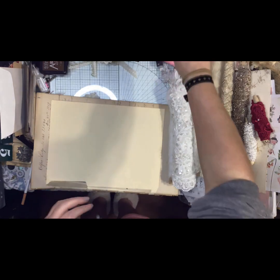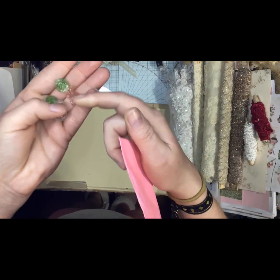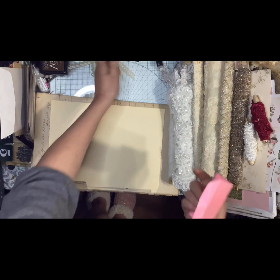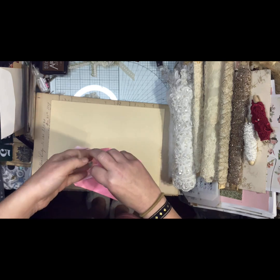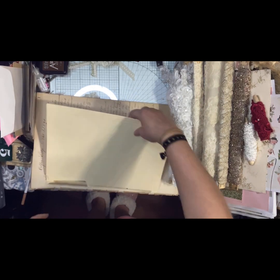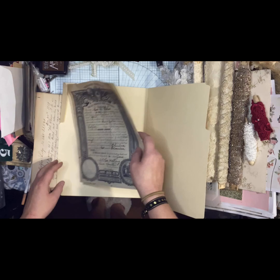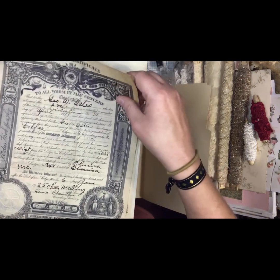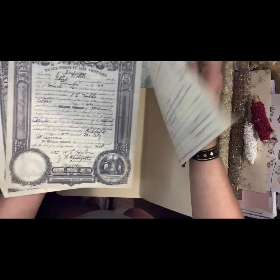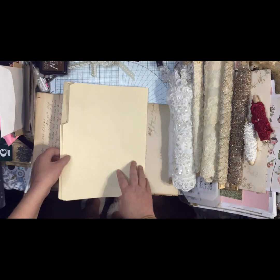Excuse me. And this. These were some freebies for the holiday season. Cute little crystal buttons. I've got some greens and some pink ones. But free. Thank you, Esme, for your awesome generosity. I love them. Can't wait to use them. And these are some of the marriage certificates that I purchased. I forget how much they were, but they are in great shape. I think anyways. Got the back. Folds out. All of them do the same thing. Beautiful writing. Use those.